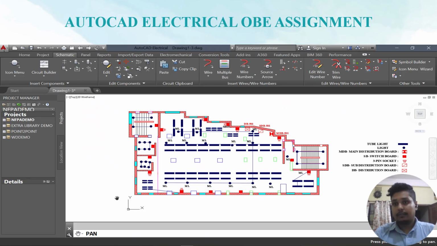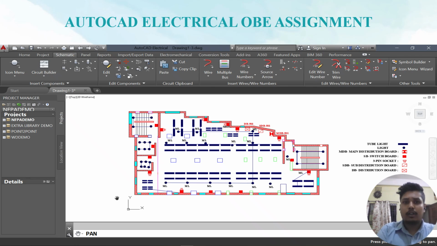In this slide, finally, we discuss our AutoCAD Electrical OBE assignment. OBE stands for outcome-based education, which focuses on what students are able to do after completing the course. In this assignment, we are tasked with applying all our theoretical knowledge into a practical project, which is designing a power system using AutoCAD Electrical. We did it mainly.